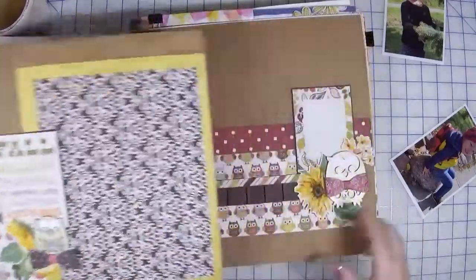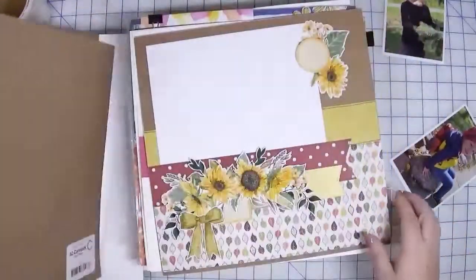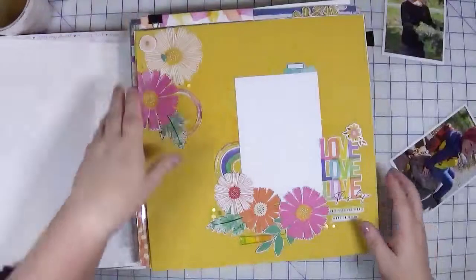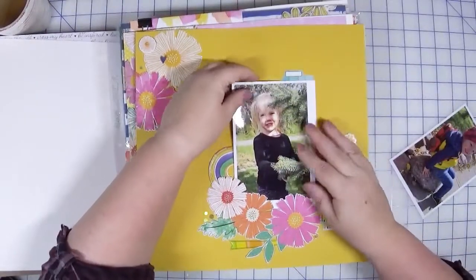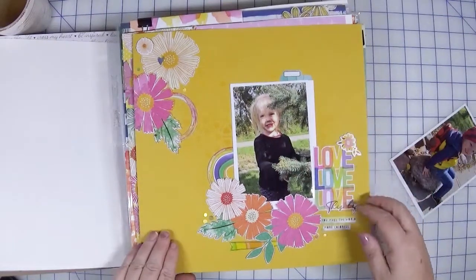This is another fall one. This was actually the bonus class from Croptoberfest, as was this one. So we're gonna skip over these really bright ones. I don't think these ones are gonna work. Oh, plain piece of paper in here. Let's pull that out. Oh, that's cute. Could tuck this photo in here, trim it down a little bit. That is really cute. I like that one. So I'm gonna say let's go with this one.